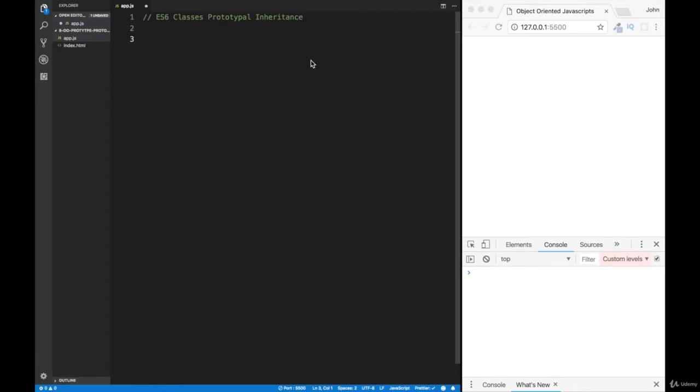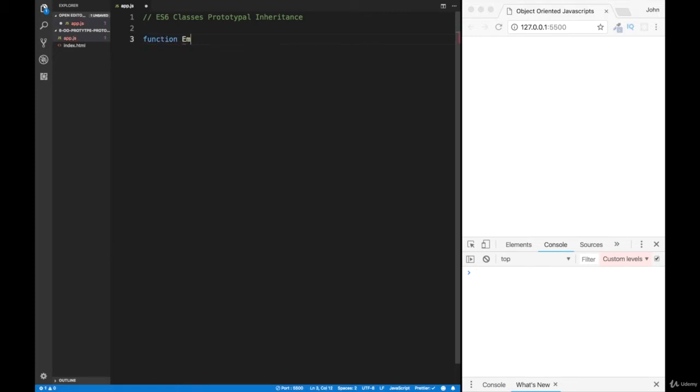First, let's create objects the old way with a constructor function and compare it to classes. So first, let's create a constructor function by the name of Employee, and then we're going to create a constructor function by the name of Manager. The idea is that the Manager constructor function would be inheriting a property and a method from the Employee constructor function. So first things first, we'll have a function.